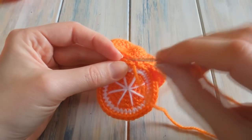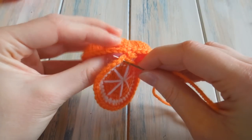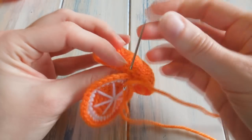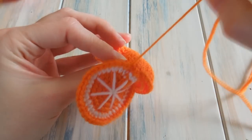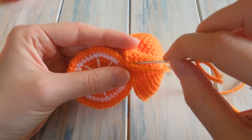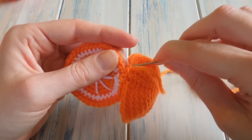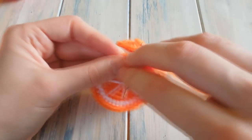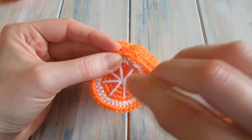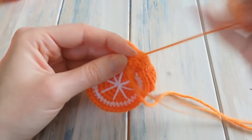And then what we're going to do is go across to the next stitch. And then we're going to go through the stitch on the bottom. So you go across and then through both the stitches. Like that. Then we're going to go across to the next stitch on the base and then up through the stitch on the top. And then the same again, we're going to go across the stitch at the top and then through the stitch on the bottom.